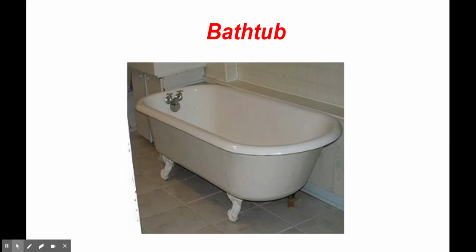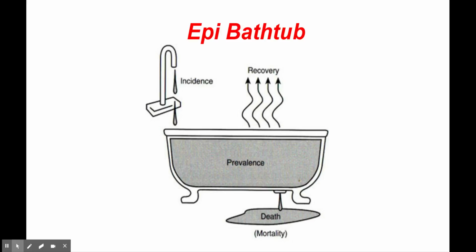And here's how I keep those two straight, because I remember when I was first learning epidemiology way back when, I was always having trouble keeping the two straight. Like, which one's incidence, which one's prevalence? What do they tell me? And I always just think of a bathtub, but not this bathtub. This bathtub, the epi bathtub. Rub a dub dub, the epi bathtub.